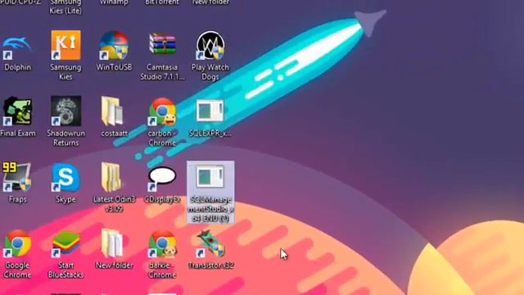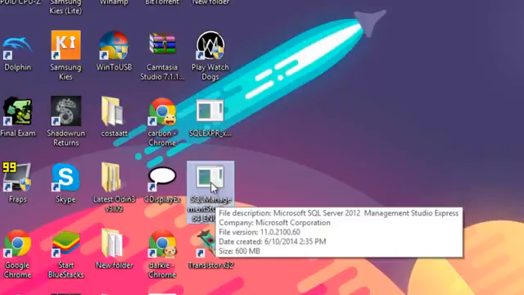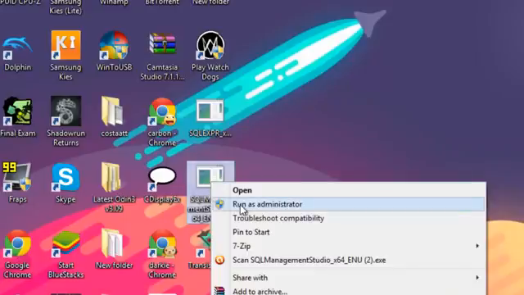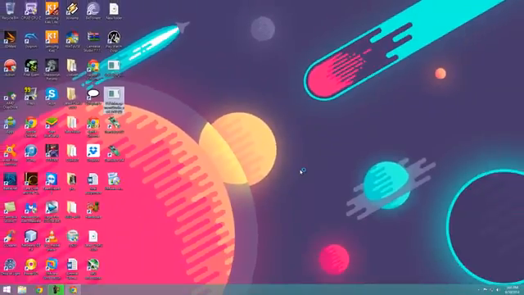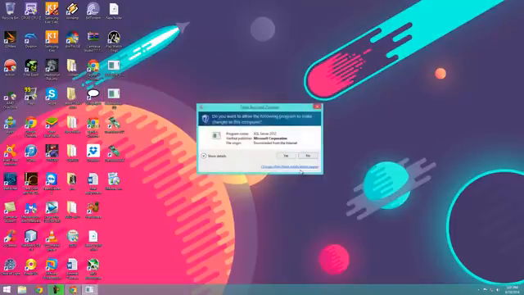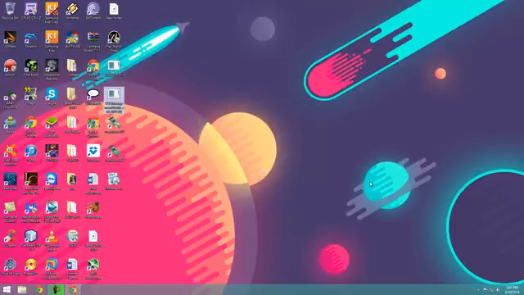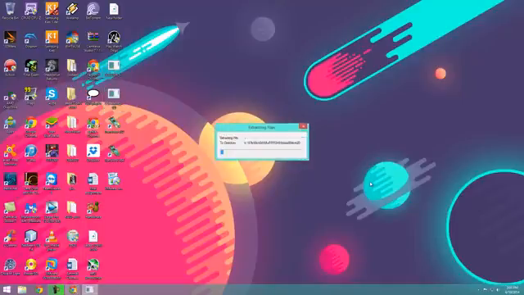Now we're going to install SQL Management Studio. So right click the file and run as administrator. Just like SQL Express, it's going to extract the files needed for installing. So it's going to be a bit of a deja vu kind of feeling.